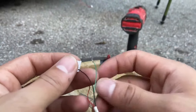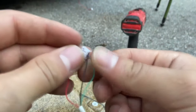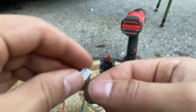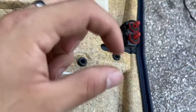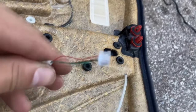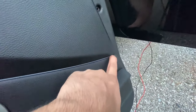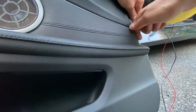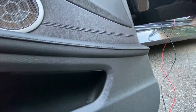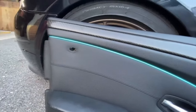Now we can re-pin the connector. Take note of how the wires went before you took them out — in my case it's black, green, red with green in the middle. Push each wire in until it clips, then give it a good tug; if it doesn't come out, you're done. The hole I drilled is really small — the connector is probably six or seven times bigger, so de-pinning was definitely necessary. The strip is in, and I'm just going to push that little heat-shrunk part in a bit more so it's not as visible. Using a card to push it in, once it's seated you can see it's nearly invisible. Let's get it plugged in — and check that out! The light is extremely smooth and even.